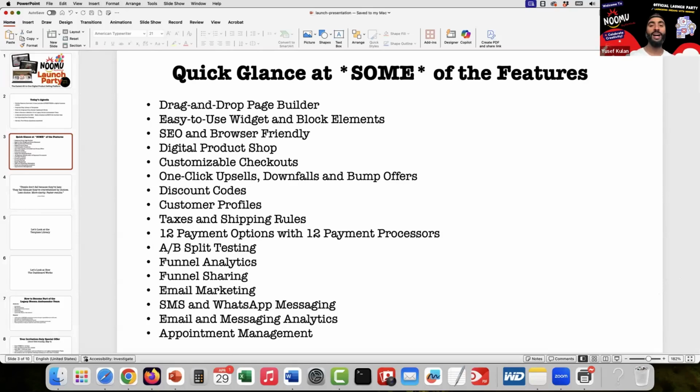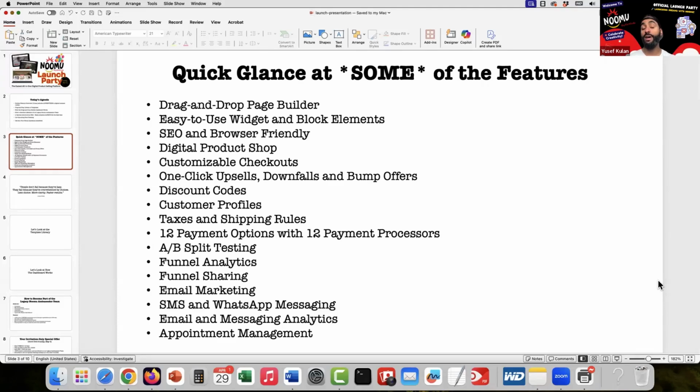So you don't have to have a separate email service provider in order to accomplish some of the things and communicate with people and create messaging flow, which is really awesome because it will save you a lot of money, right? And then there's the taxes and the shipping rules that you can set up for each country. The shipping rules are for people that want to sell physical products, or maybe you want to sell a combination of a digital and a physical journal, right? So it gives you that option.